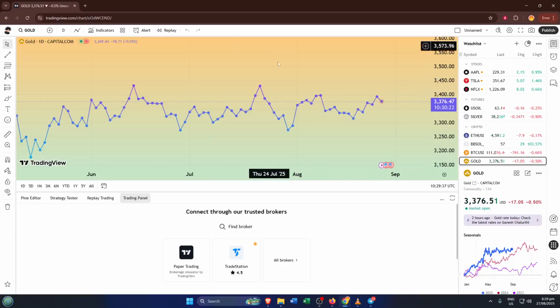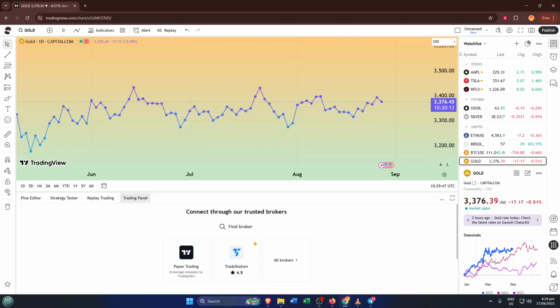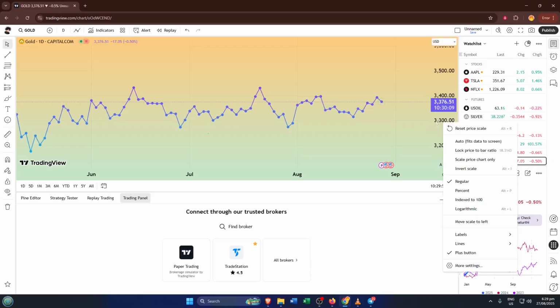Here comes the key part. Take a look at your chart. You'll notice a vertical scale running along the right-hand side of the graph. That's the price scale. Sometimes, as you zoom in and out or drag the chart up and down, the price scale can get distorted. This might make your chart look a little off, with candles either way too big or almost invisible. If that's the case, don't worry, it's a common problem, especially if you've been doing a lot of chart analysis. To fix this, simply move your mouse pointer over to the price scale itself.